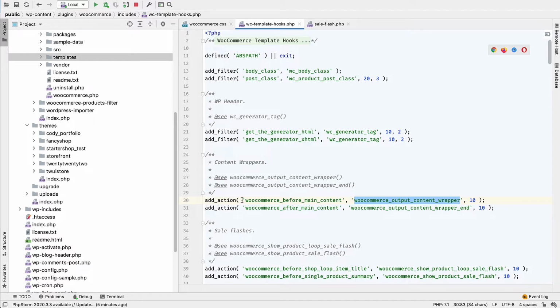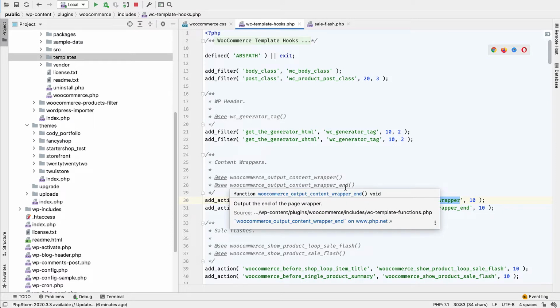Then the second approach is using hooks. And WooCommerce defines a bunch of actions and then functions that are hooked to these actions. And our plugins or our themes can modify this. They can add new actions. They can add new hooks to these actions, or they can remove some of the existing hooks. So in this way, we can manipulate and change the layout, the content on our storefront.